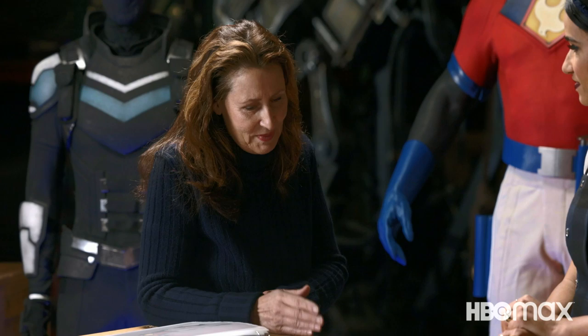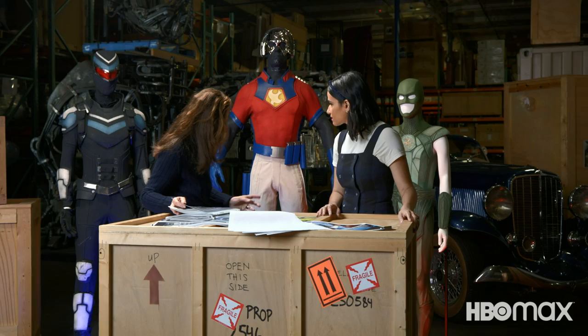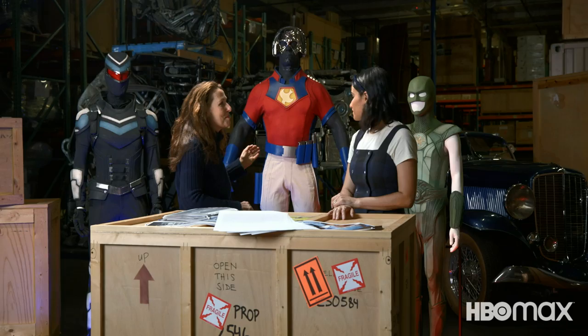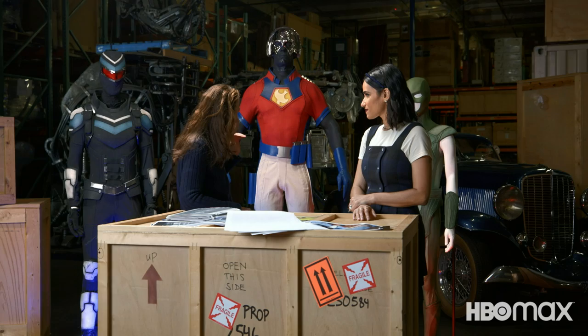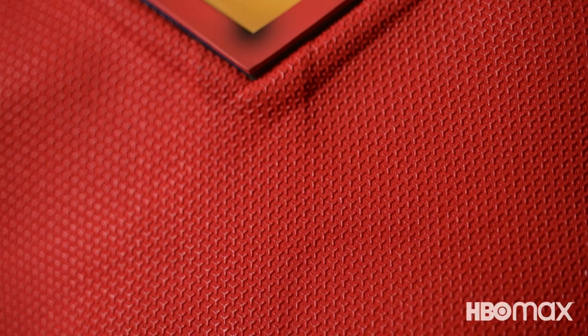When I got up to Vancouver, I had a workroom simultaneously working. I'd sent them the hero costume, I'd sourced the fabrics and sent it to them — those simple white pants. I learned that they were a special, very heavy twill with stretch that comes from a fabric supplier in Yorkshire, England. I got hold of them and they had just so many yards left. After it came in, we had to get it all over-dyed because it was too white. Then it went to a screen printer who puts all the texture in — a rubberized printing on top of it, which gives it its life and dimension.